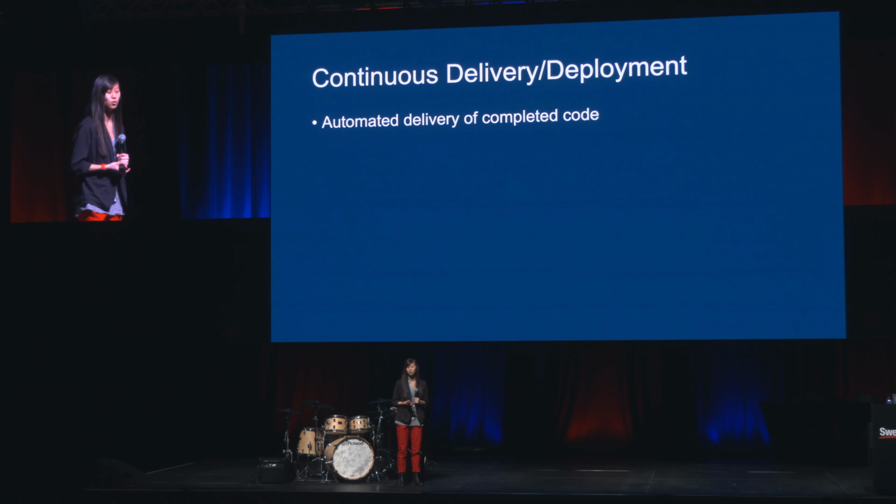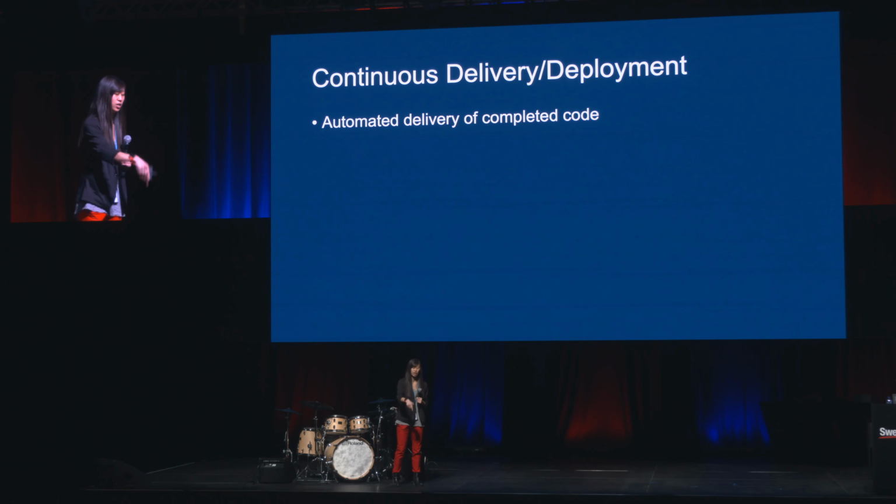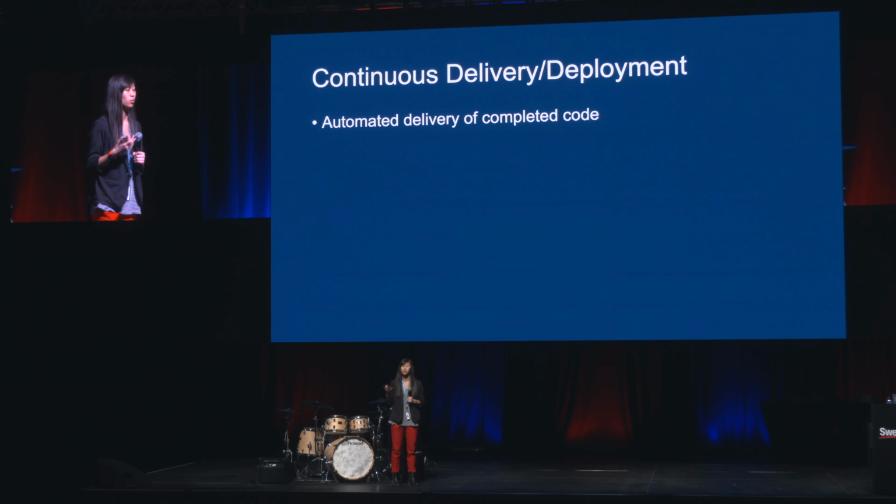And then with continuous delivery and deployment, it's about the automated delivery of completed code. So the big advantage with this is you don't have to have somebody clicking a button at midnight, like, okay, push the code changes now. You could just have that completely automated with a branch, for example. So anything that is merged into main, that automatically gets pushed up into production, if that's what you want. It depends and changes depending on what language you're using, what your workflow is. There's a lot of things you can do with that.